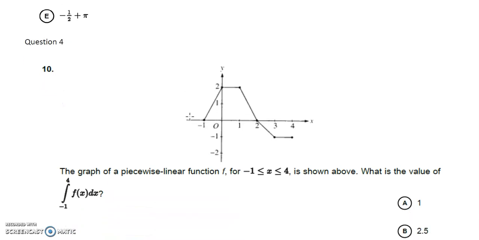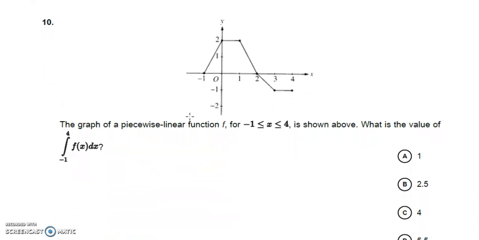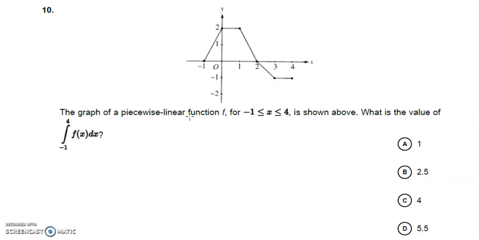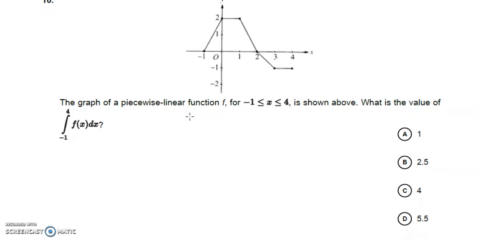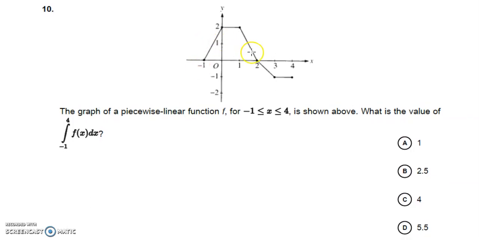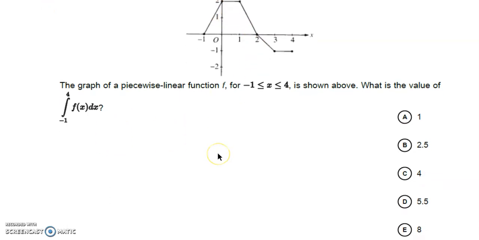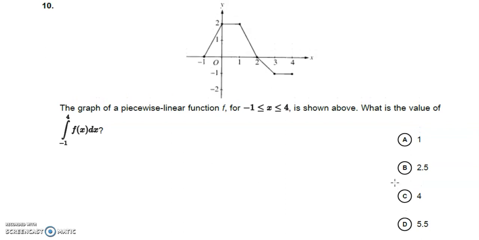All right, so question number 4. This one is like the other ones that we've seen, except they give us the equation right here. So notice we have 3 options, or we have a fifth option down here, E, 8, right? So I'm going to scroll up so you can see the whole thing. We want to do the integral from -1 to 4 of this thing. So notice, whoop, that's the whole thing. So hit pause, do it. This one should be a gimme for you guys, I hope.